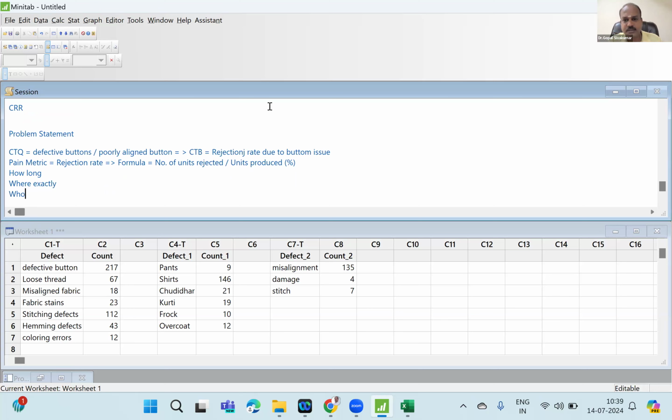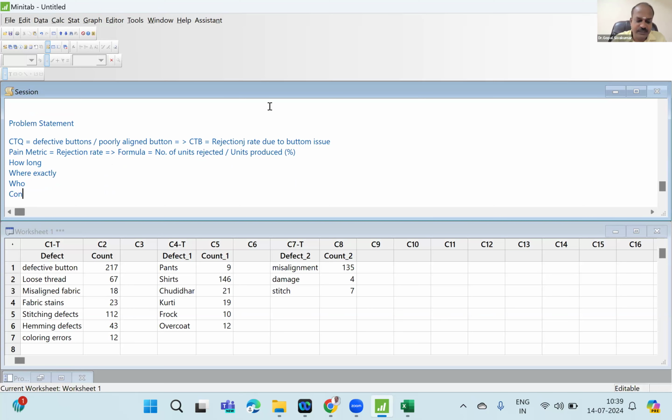Sir, in the last 6 months, there have been so many customer complaints because of defective buttons in the shirt section. So where the problem is, and who is getting affected, is understood. And also if needed, you can talk about the consequence.